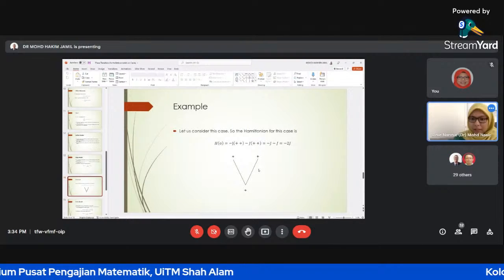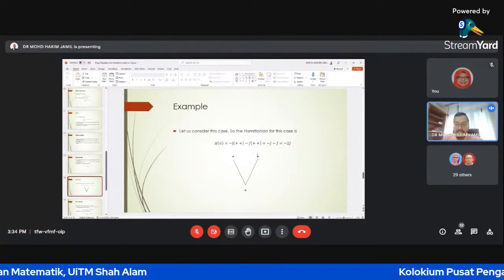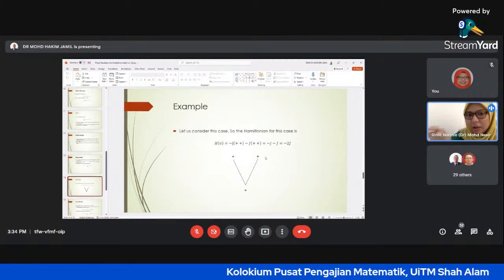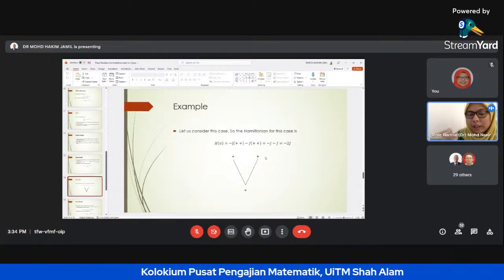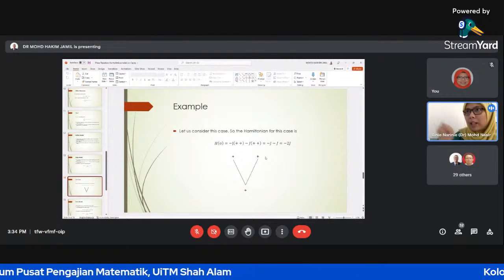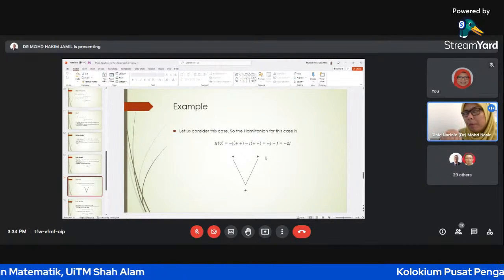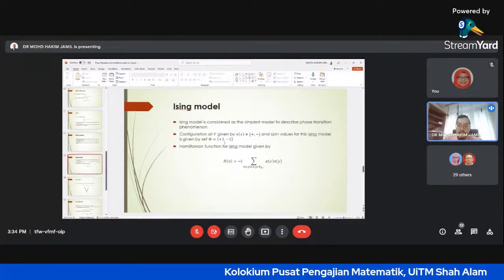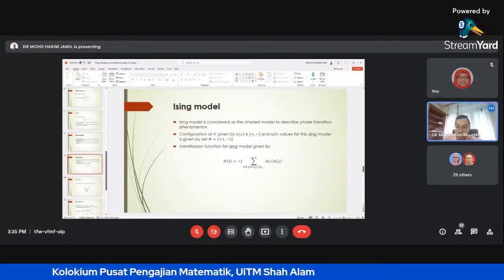I see. So we also have plus and minus for the configuration. Is it really constructed, or is it just for the sake of example? You can construct it, it must be plus plus plus, or is there a condition for plus minus plus or minus minus minus? So as we can see from here, this one Hamiltonian is a collection, a summation.